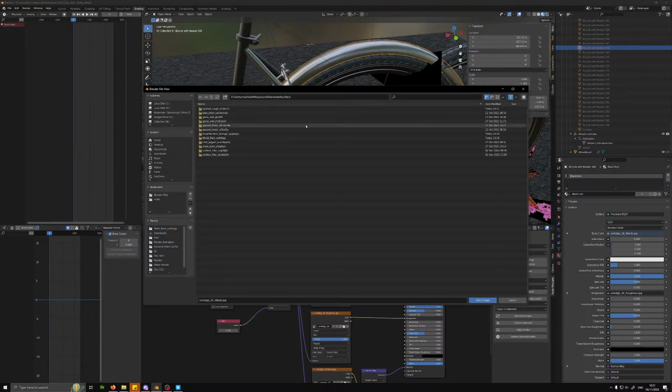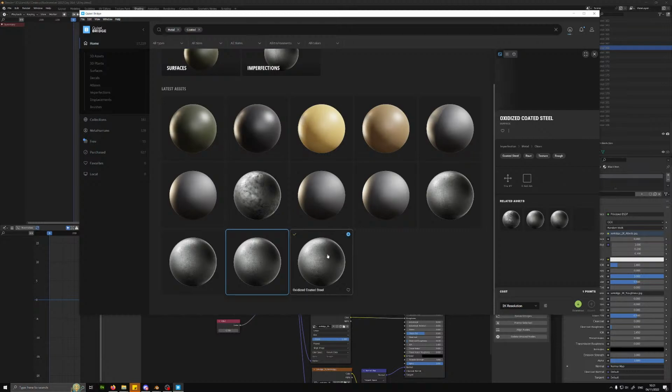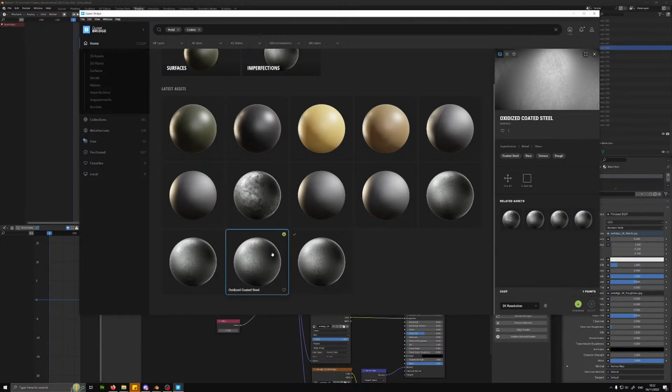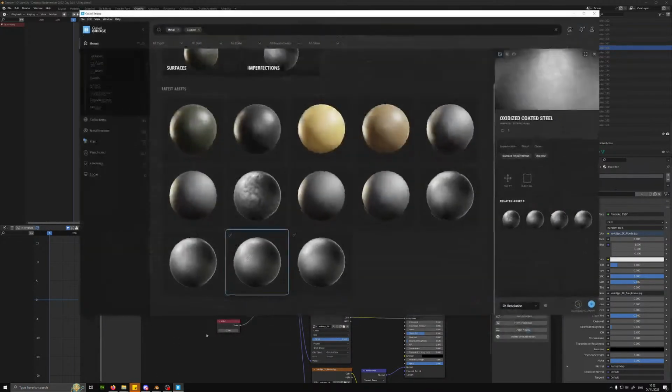Let's move a folder up to this one. No, wait a minute. It's imperfection, right? It's imperfection. So, refresh the folder. This one. They're all just imperfections. Wait a minute.